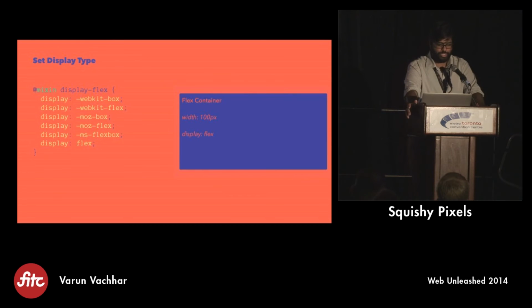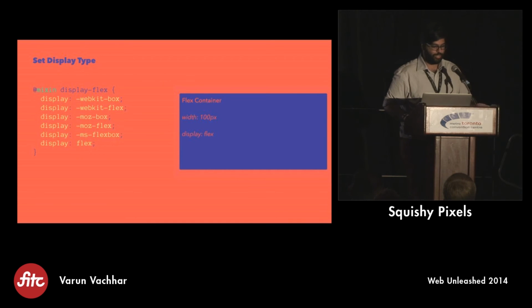So I'm going to share a few Sass mixins here for Flexbox. These were pulled from the Ionic Sass library and are based on Philip Walton's Solved by Flexbox patterns. The first thing you need to do is set the display type of the container, and that's using this mixin. You'll notice there's a couple of versions of WebKit and a couple of versions of Mozilla tags there. The reason for that is Flexbox changed its spec recently, so some of the older browsers support the older spec, and the newer browsers support the newer spec. So that's why using mixins in Sass or Less makes sense, because otherwise you end up with all of this markup that you have to keep track of and write constantly.